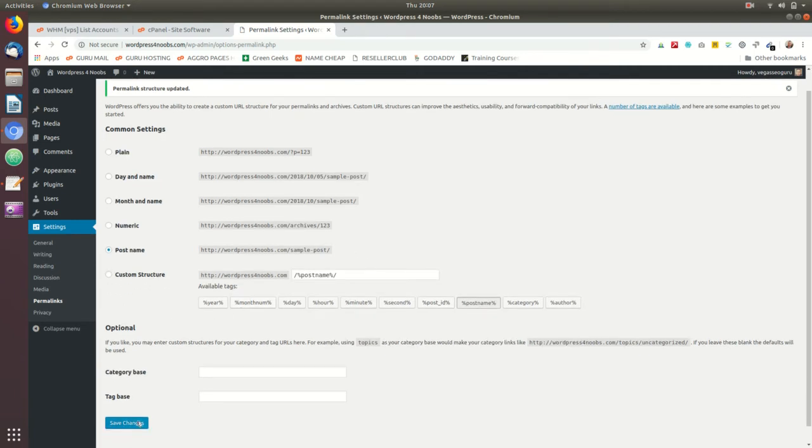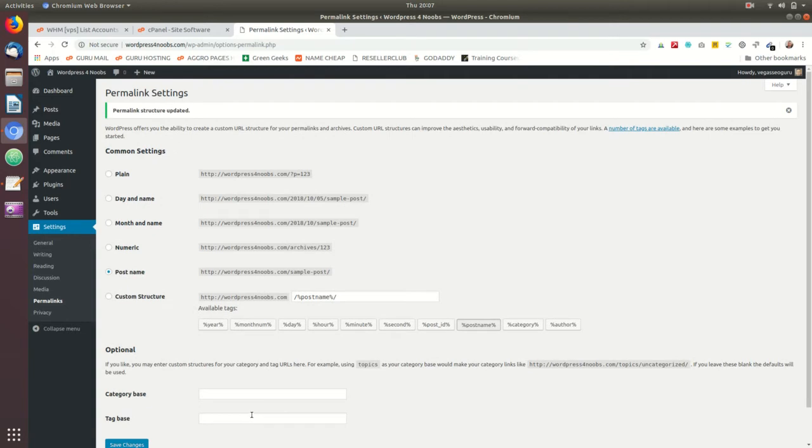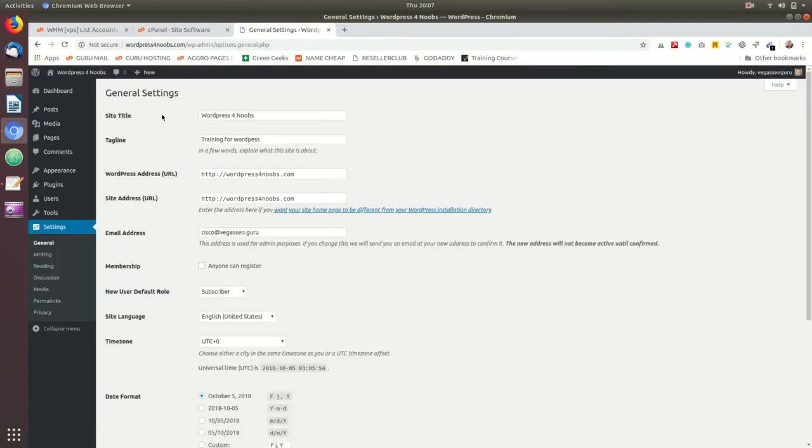Okay, that's saved, right? Yep. So next thing that we want to do is go up to general. When I was installing this in my other tutorial, I told you that you can change the name now or later. Well, this is later.